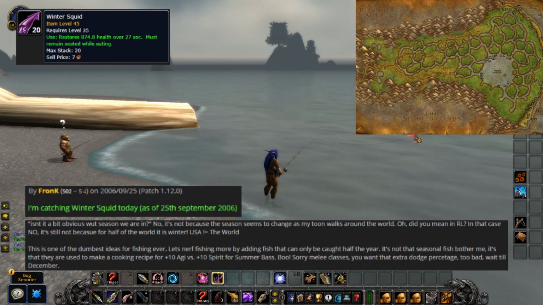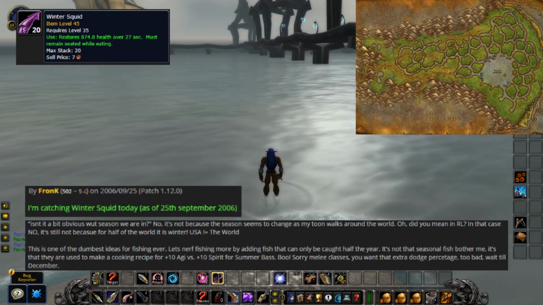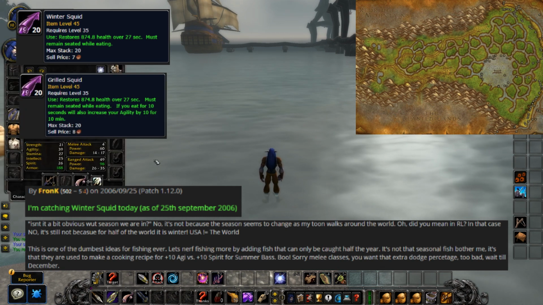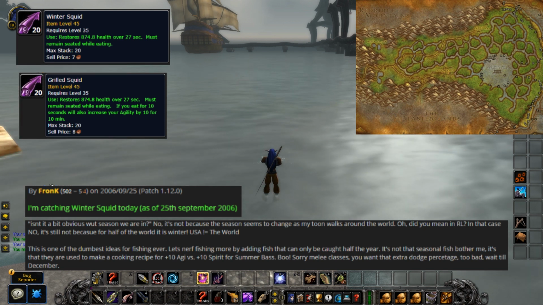It had the name Winter Squid, which maybe makes you think it would be fished up in zones like Winter Spring, but the name actually refers to the part of the year it could be fished up. This item is used for cooking the grilled squid, which increases your agility, which can be used by rogues, hunters, or even enhancement shamans in raids.